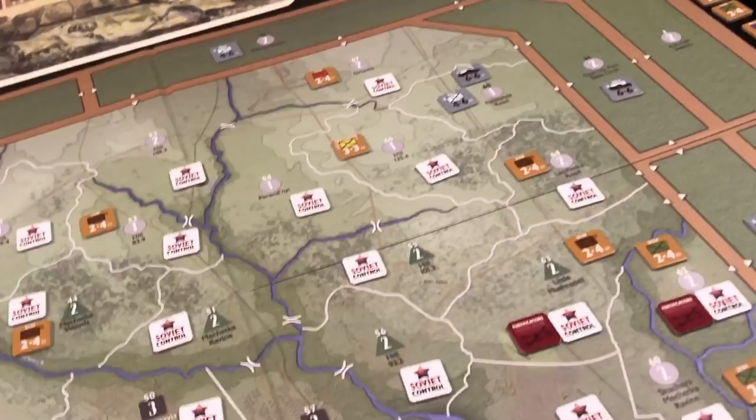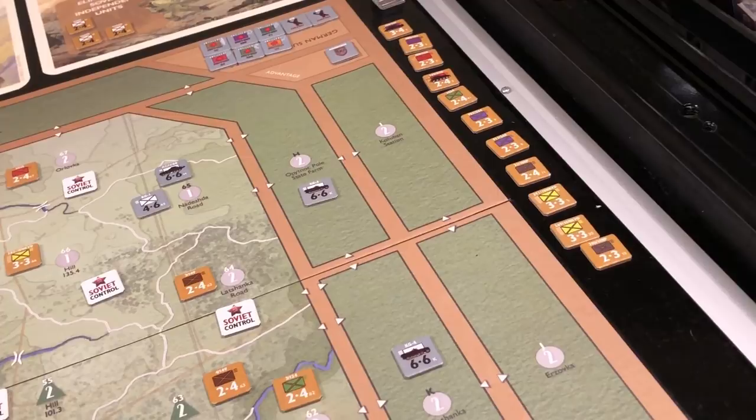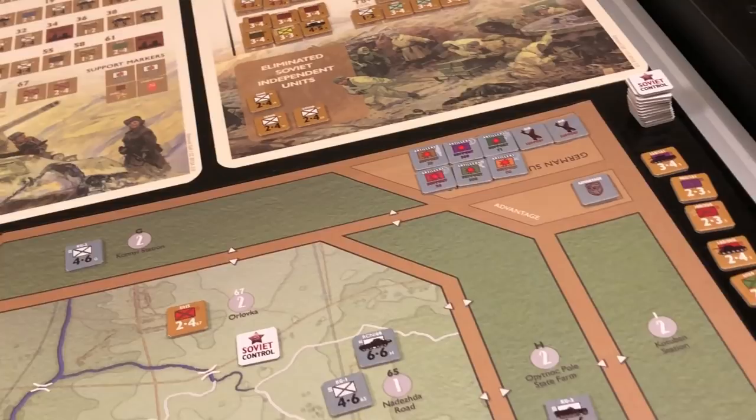I've gone at a slow pace so you can appreciate what the mechanics of this game are. And this is a very interactive game. We see here that the Soviets lost 11 units, which have colors for their formations. These units, once lost, do not return to the game. So this is a tremendous blow for the Soviets. There's three independent units still in the eliminated Soviet independent units box.